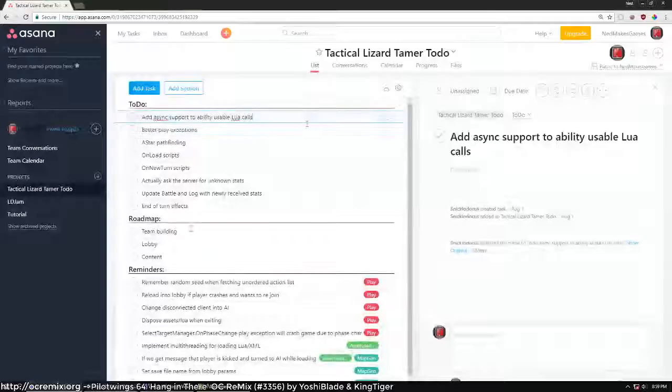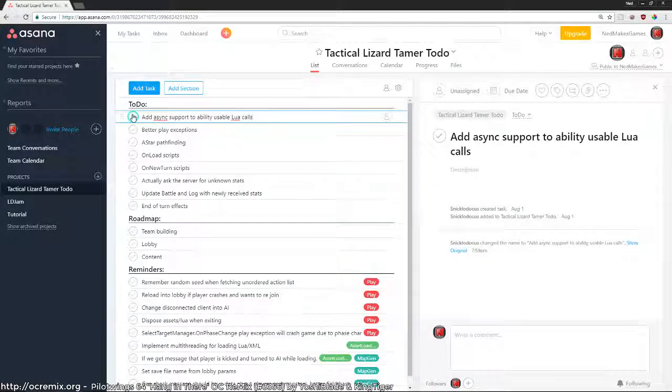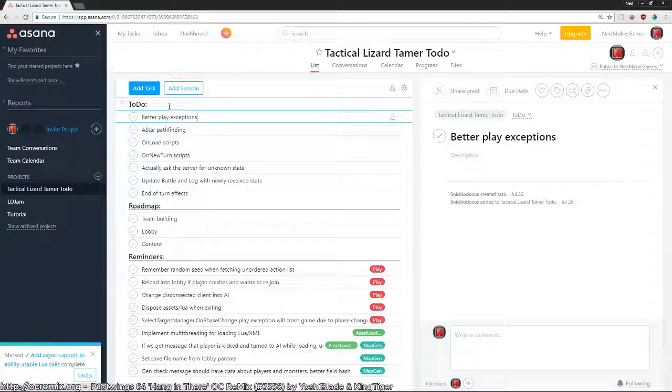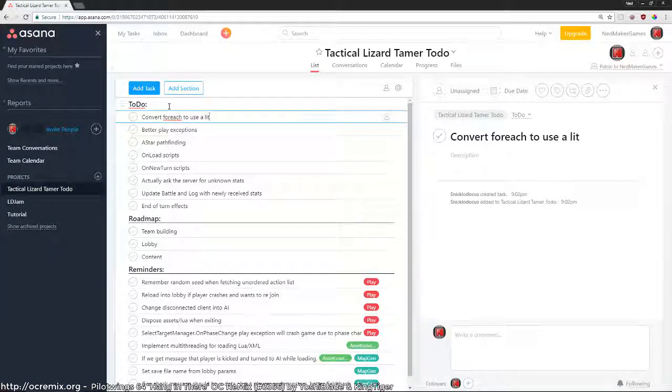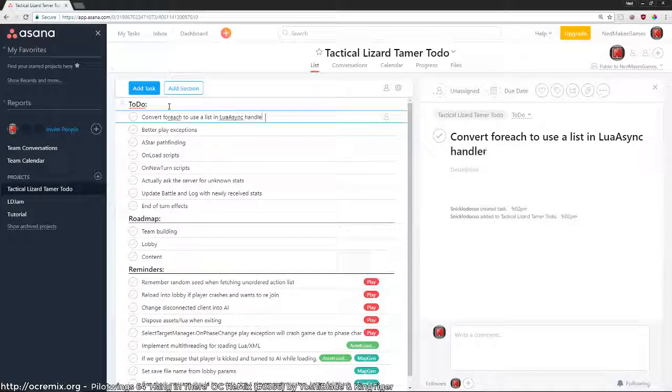So let's, yeah, that's basically done. So fix, or let's see, convert foreach to use a list in Lua async handler.